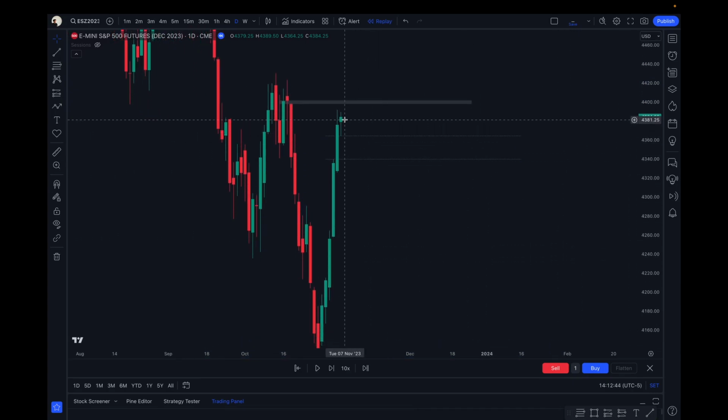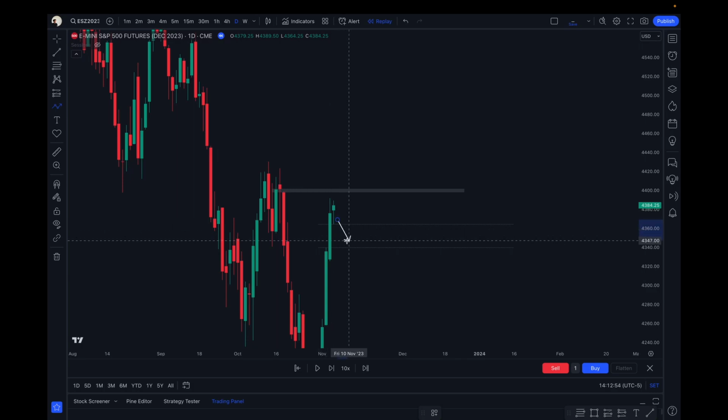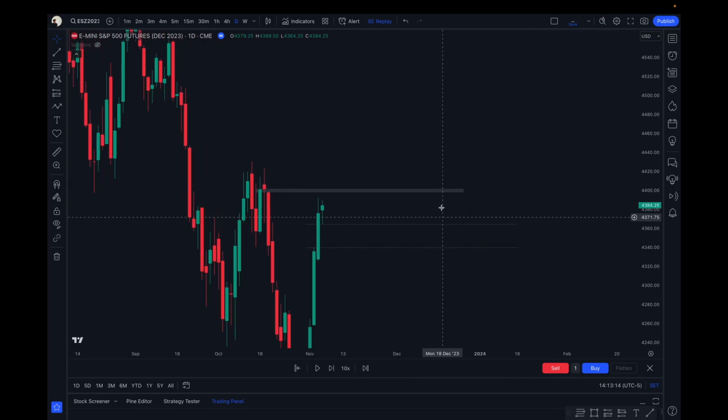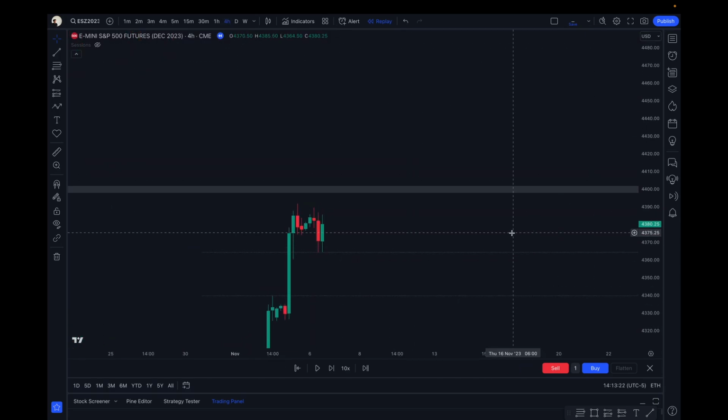So right now we have two biases. Either Tuesday can create a low of the week like this, and then continue going up all the way to the weekly fair value gap, or Tuesday can create a weekly high and Wednesday can continue going up. We don't know. Tuesday can go towards this daily volume balance. Both are possible, so we're gonna keep these two. There's a volume balance down here too, but in this case we might not mark it out.